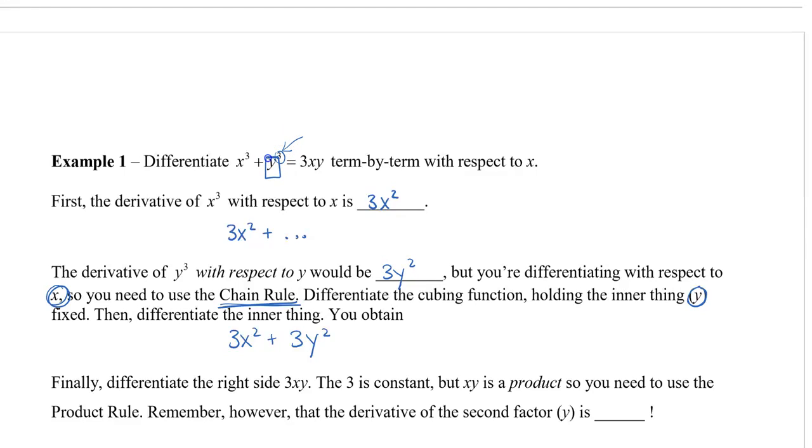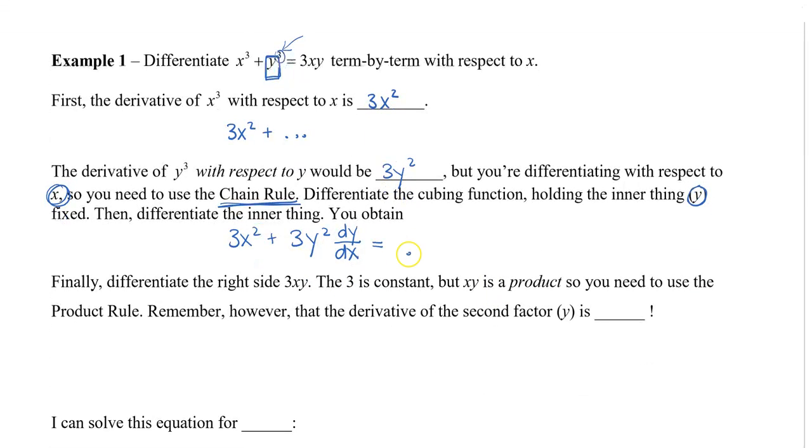Now we're going to differentiate the y. To say that we're finding the derivative of y means that we would find dy/dx. So we need to place that part into our equation. Okay, that equals... I'm going to just put dot, dot, dot, because I'm going to do this step by step. So now we're going to differentiate the right side, the 3 times x times y.